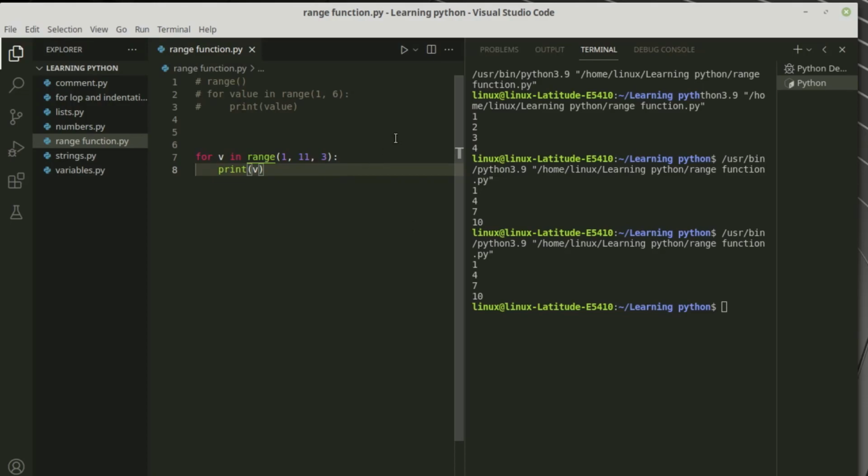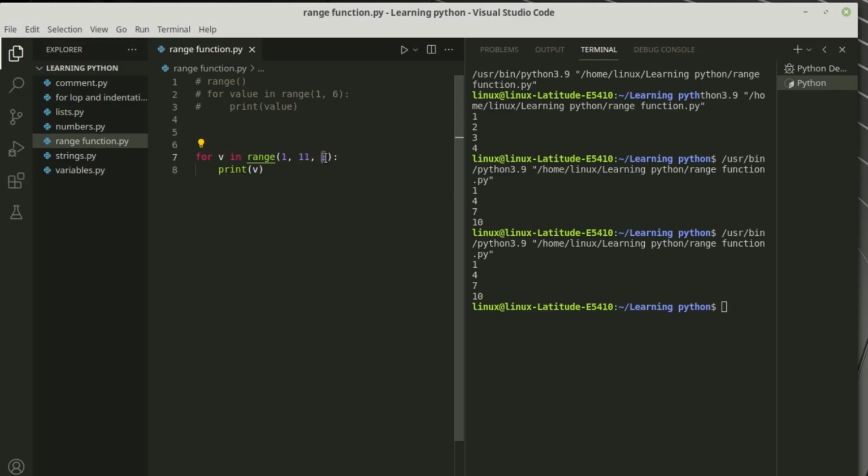So Python will go back again and say, is this number above 10? No, it's not above 10. Python will carry the argument, which is 3 in this case, and add it to the result that we already have, which is 4. And that's exactly how we have this 7. And once Python drops the 7, Python will go back again, carry the 3 again, the argument that we provided, and add it to the 7, and that's how we have the 10. And that is where Python stops, because Python cannot print up to this number 11. And that is the work of this third argument, and that's how Python interprets it.